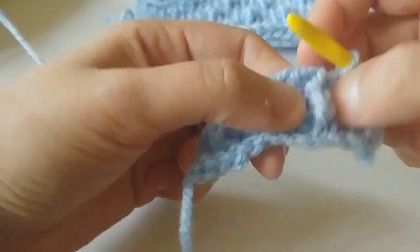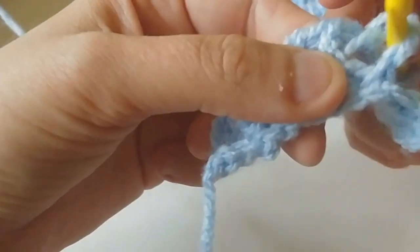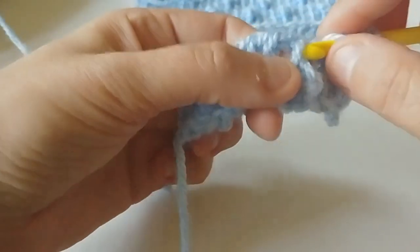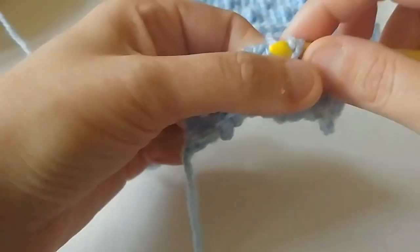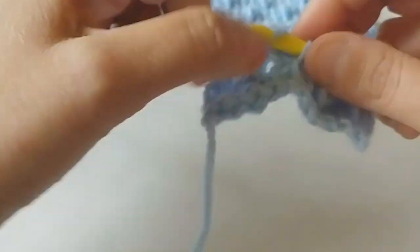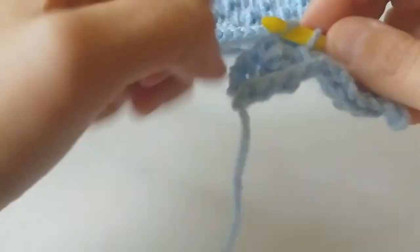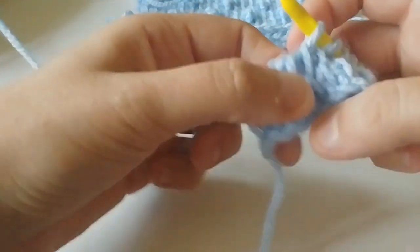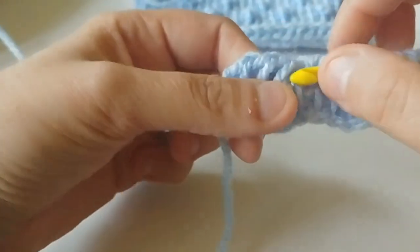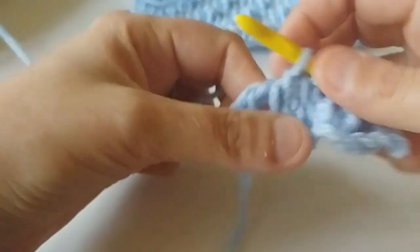When you get to where your bobbles are, I was extremely tempted to go through my bobble, but that's not correct. You're going to push your bobble down and go just through this ladder at the top. Simple stitch across. When you get to that bobble, remember to push it down. If you hold your bobble, you'll see it just looks like any normal stitch. You're going to go across that bobble in the top.